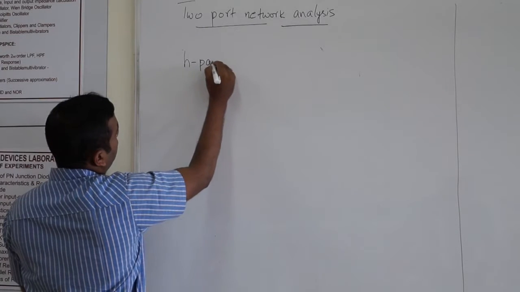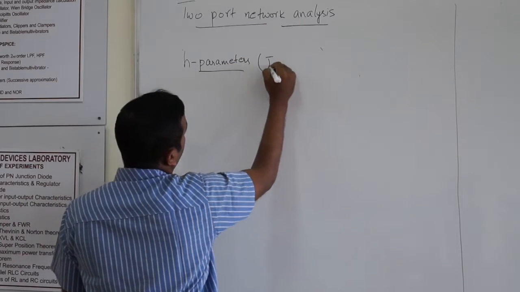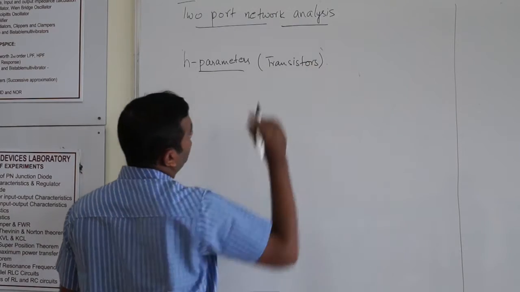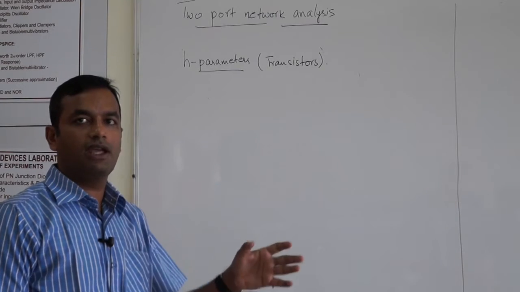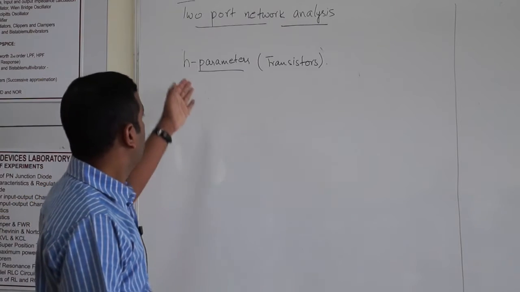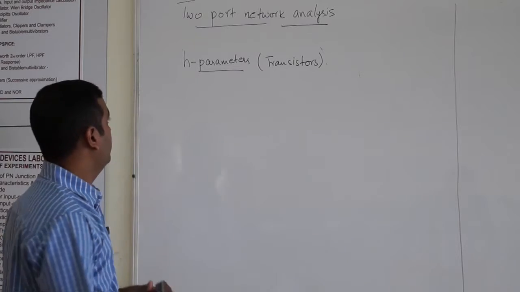So the next parameter that we are going to talk about is what we call H parameters. As I mentioned, it's popularly used in transistors. And if you go back and revisit your second year, I'm sure that you would have plugged your transistor in a multimeter and you would have calculated the beta value or HFE of a transistor, and if it is high, you will say that the transistor is working or not. So that's a very famous parameter in transistors. We call it H parameters.